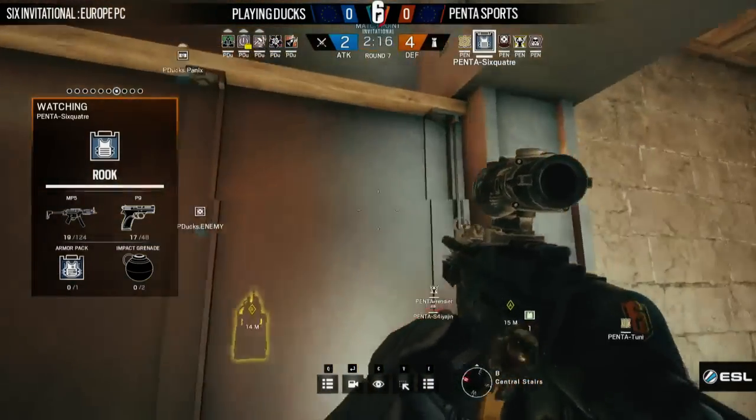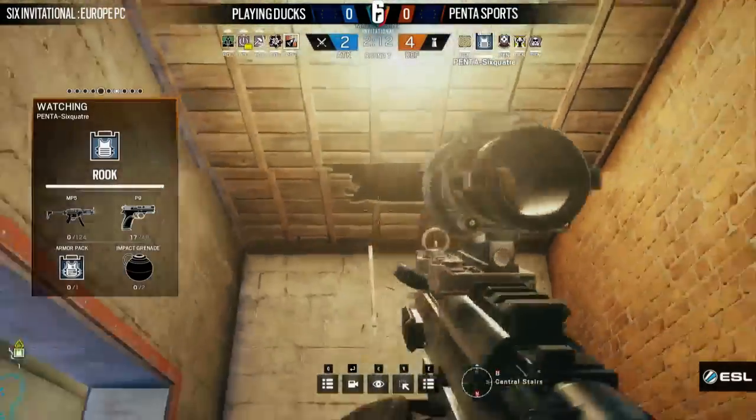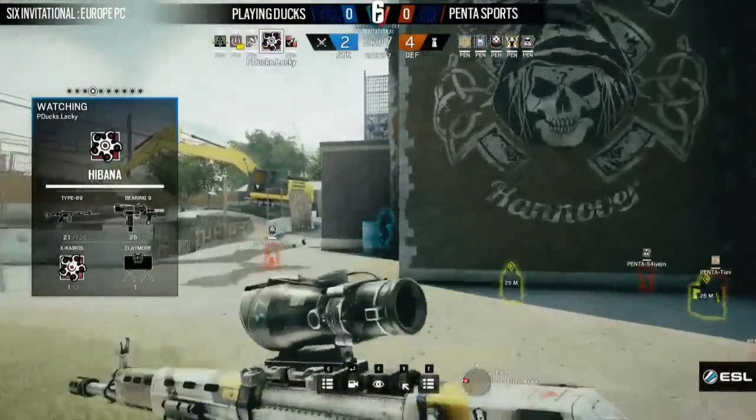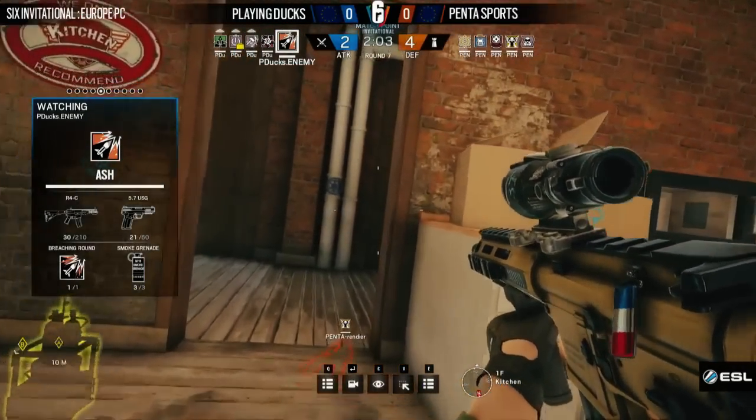He thinks about making some holes in the floor and has a Mute jammer here to help keep himself covered. He thinks he's being rushed in from behind. He's trying to catch anyone by surprise who may be doing such a thing, but right now that isn't the case. Playing Ducks are only just about getting inside.